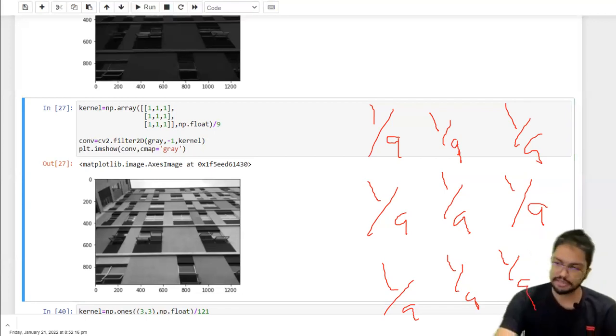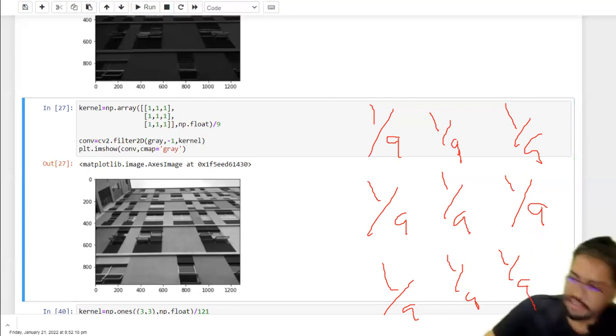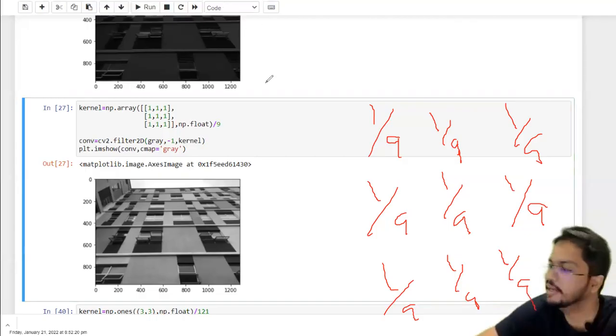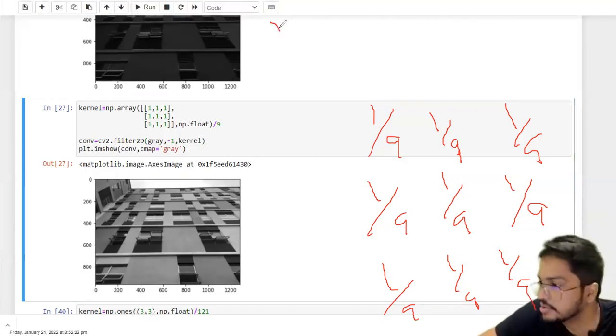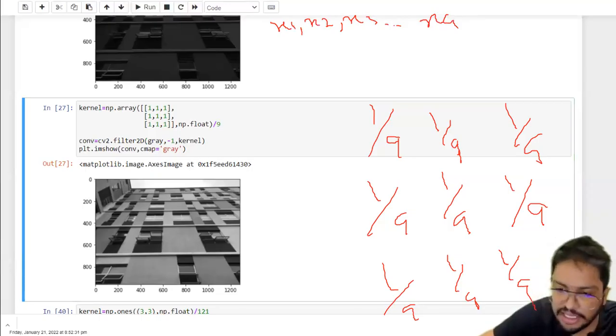Not the same pixels, but let's assume the pixel values are x1, x2, x3, up to x9. If we apply the neighborhood operation, what happens?